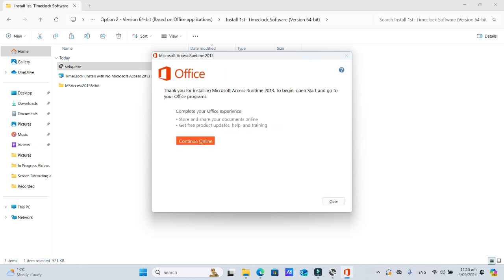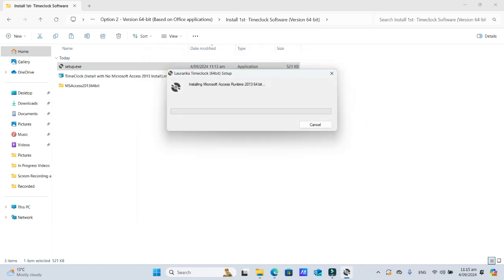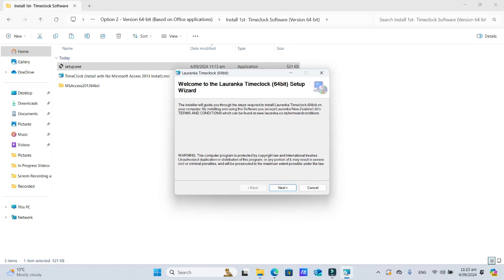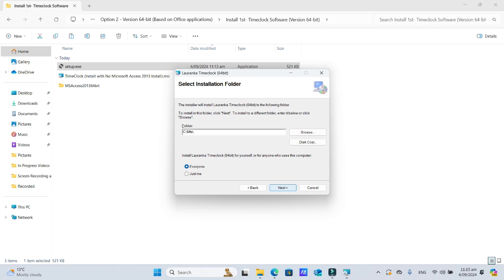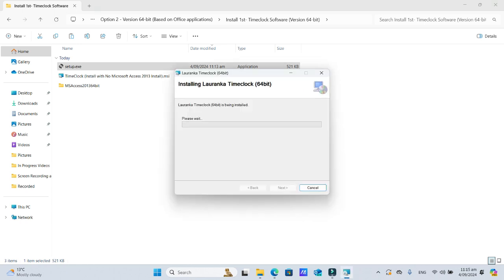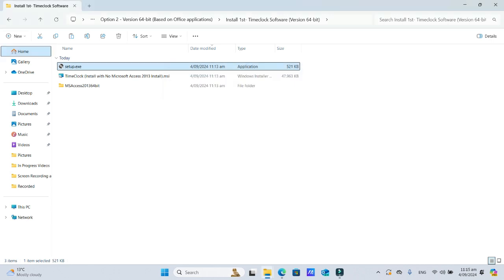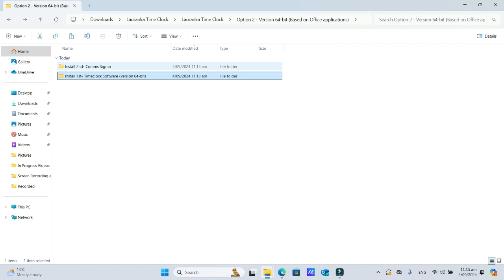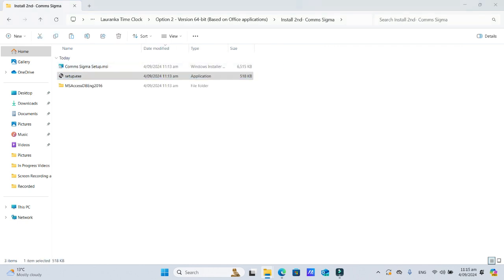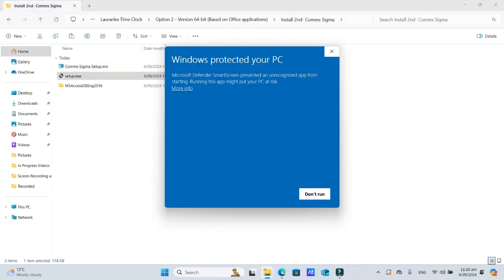If the runtime version of Microsoft Access is installed, once completed, simply click on the Close button and the installation of the time clock software will automatically continue. When installing, you should leave it on the default installation folder. Once completed, click on the Close button. Now, go back to the second install application and open the COMMS Sigma folder and run the file setup.exe.